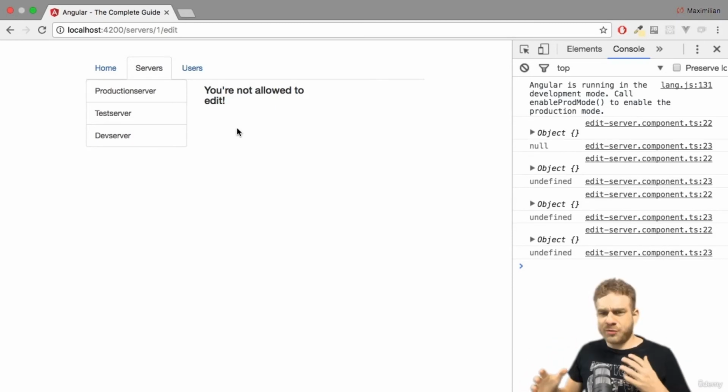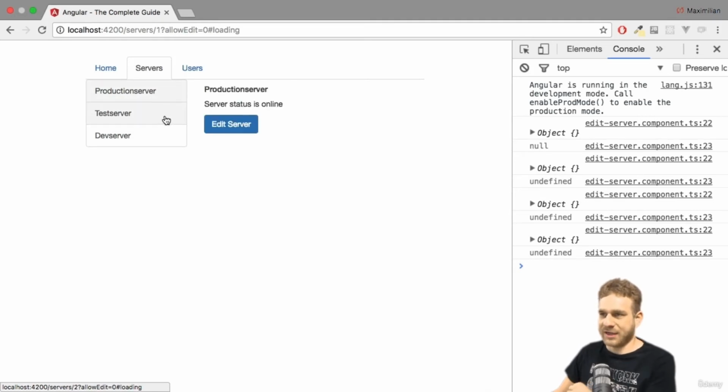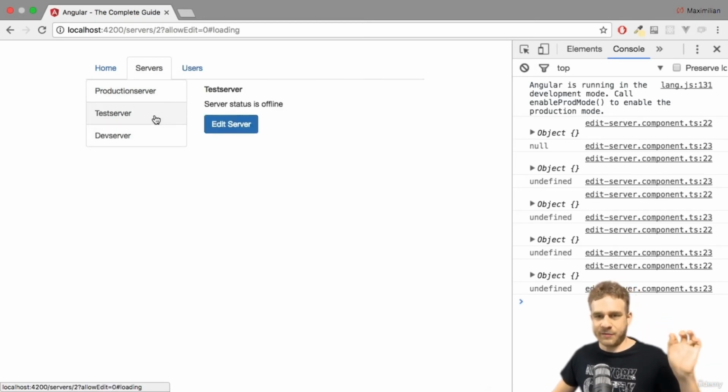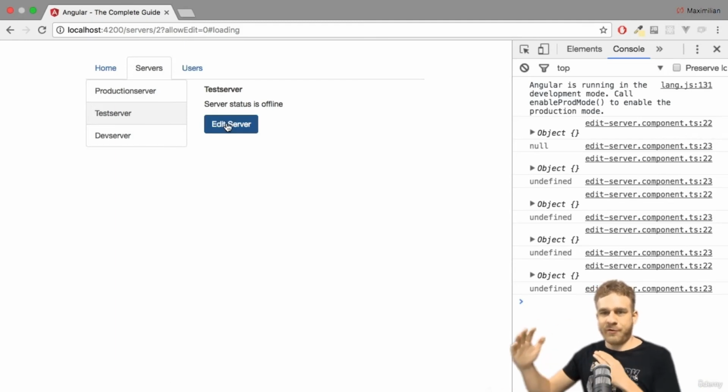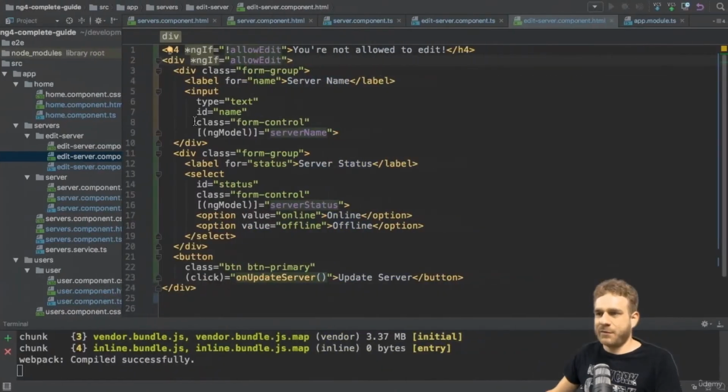So in the last lecture we tried to improve our application a bit more, but the issue is our query parameters are gone whenever we navigate away from our single server component to the edit server component, for example. So we want to preserve them because we already set this information at the point of time we visit a single server. Now we want to preserve this information once we navigate one step further to the edit server component. To preserve that information, we got a simple way of doing so.